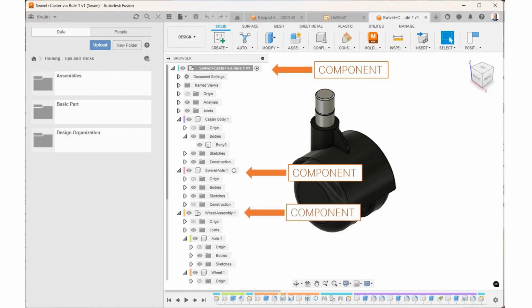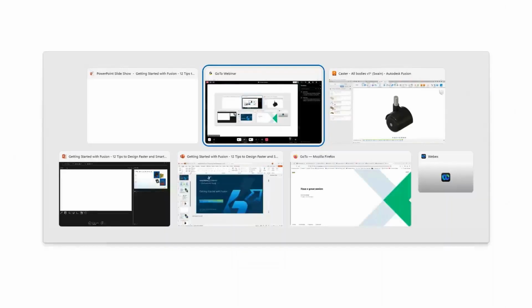Here's a sub-assembly, and I've got parts down within that. More importantly, within that part, right now it's pointing at axle, I have bodies. So a folder just for the bodies. These were all expanded. The little arrows on the left-hand side could be used to collapse these so it's a little more clean, but I wanted to show it fully expanded here. So let's take a look over in the actual design tool.